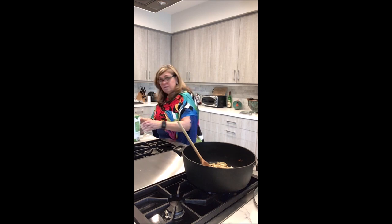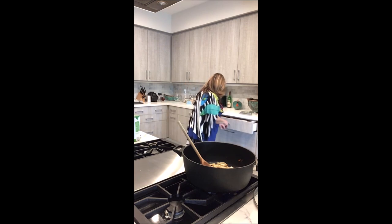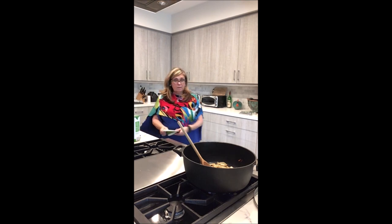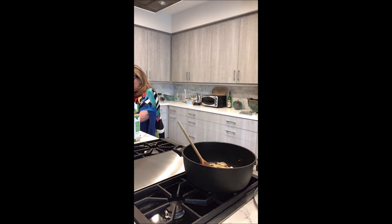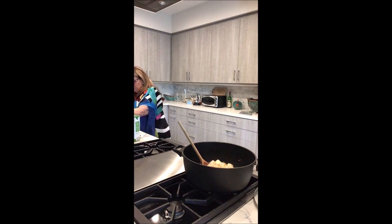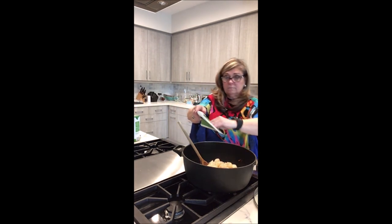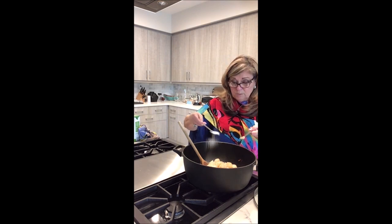So I have diced two pears, and forget where I put my utensils. Let's turn this down just a little bit. I think it's maybe a little too hot. So I've diced a couple of pears, you can see. I peeled them first. And I have a teaspoon of salt and a quarter teaspoon of pepper. I'm just going to sprinkle that over everything.